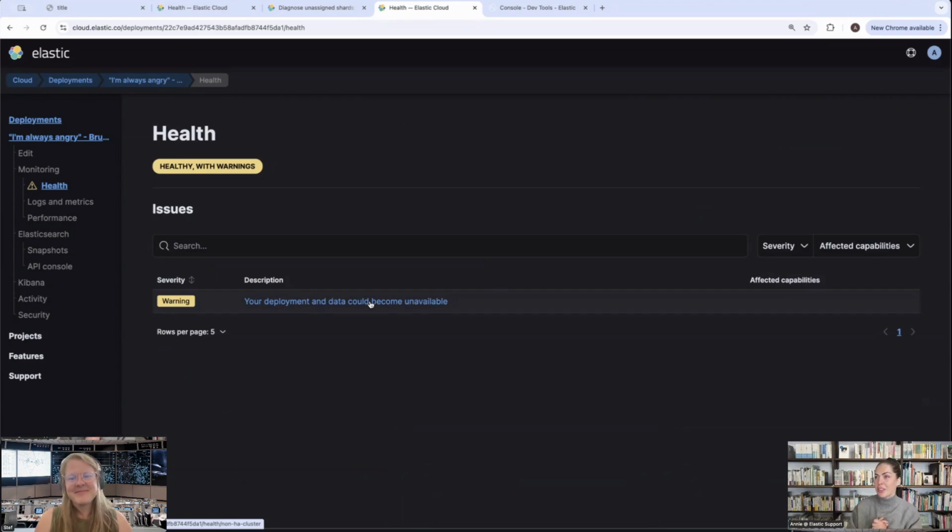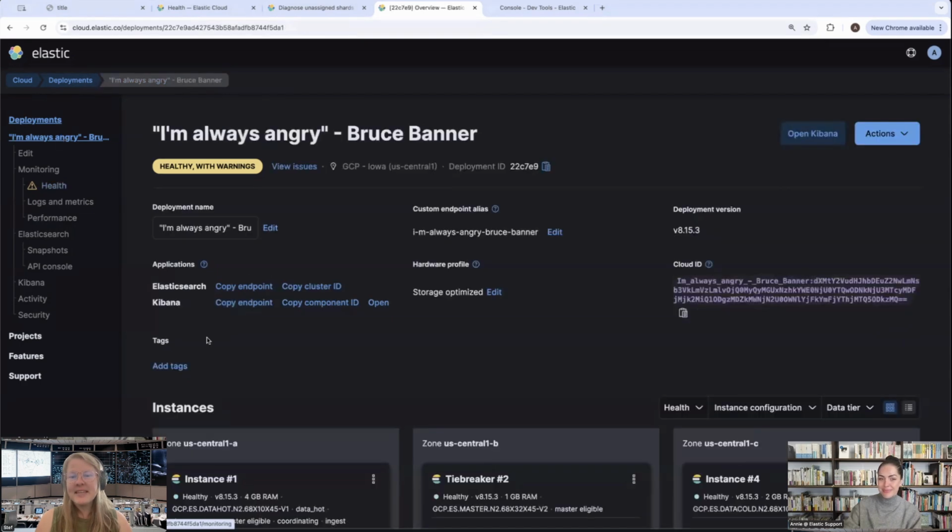High availability. You want to be able to have backups for your data. If a node goes down, don't worry. You have another node that has the same data. That's it. It's a happy way to avoid this entire video conversation, right? But if you find yourself in this conversation, following that doc for diagnosing unassigned shards, do you mind if we go over to DevTools?